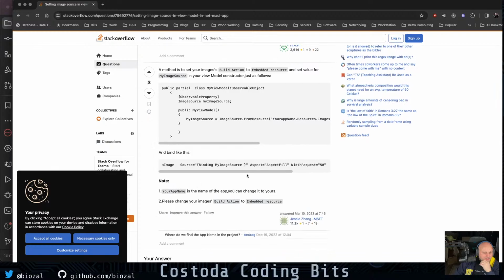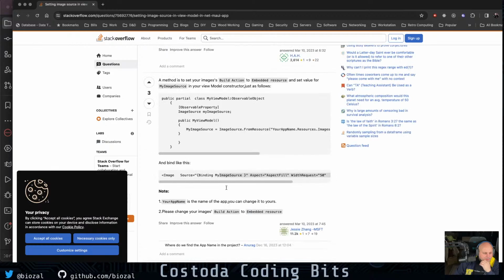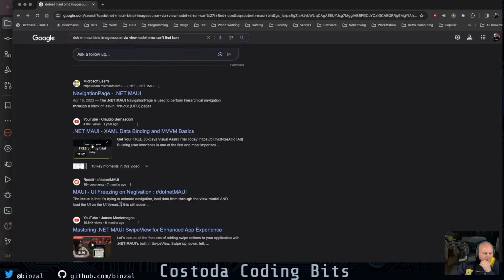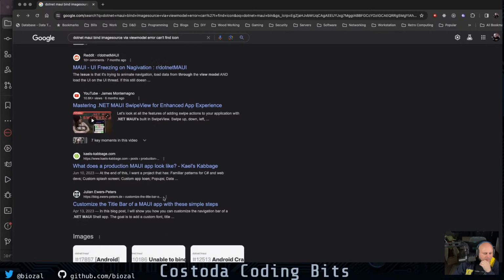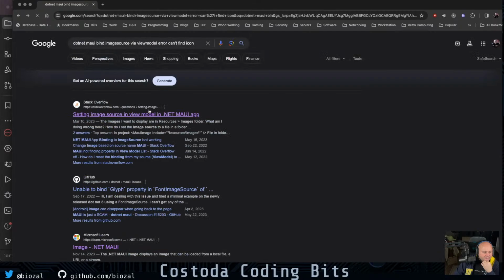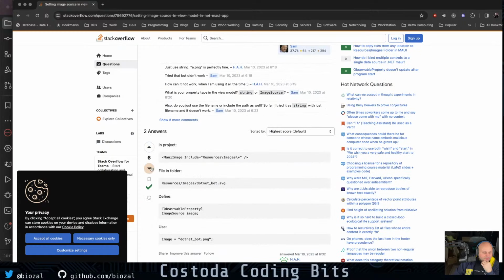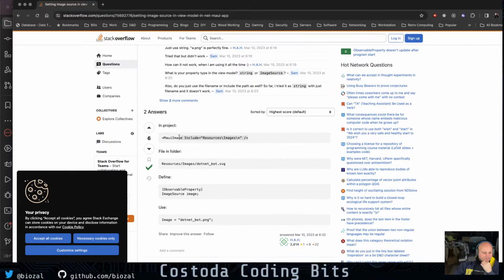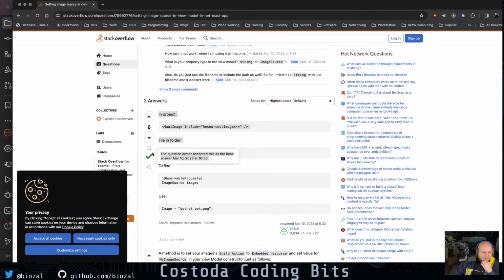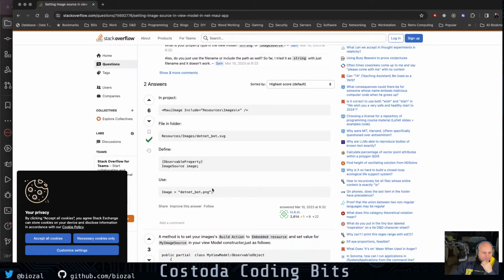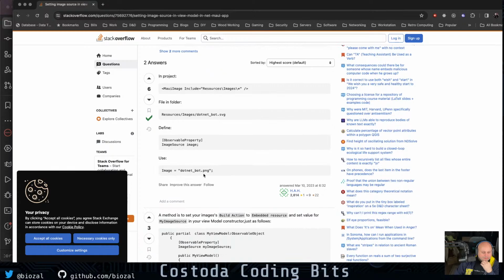You shouldn't have to do that. Huh. Only one Stack Overflow article from 2023 here. We have the accepted answer, which has been accepted and upvoted 6 times. In the project, we know MAUI image worked because we had it defined there and it was working. And then it's saying here from resource, observable property image, use image equals.